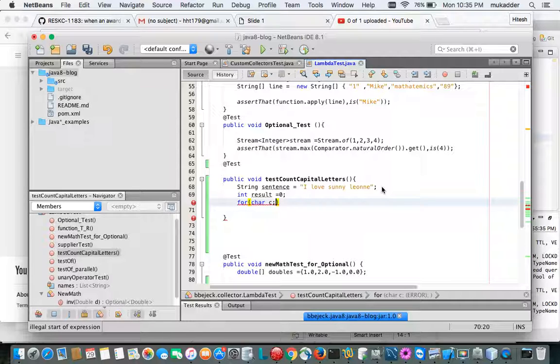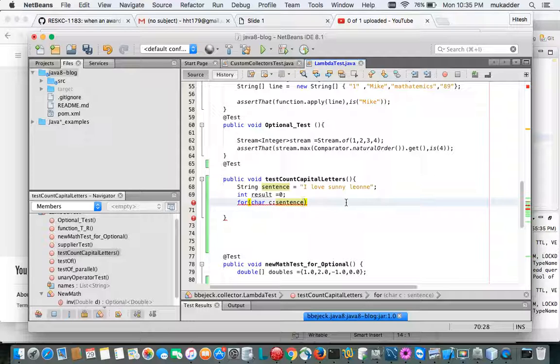In the older style, whatever sentence we got, I'm going to use a for each loop. For each basically has a built-in iterator. So the iterator is traversing the collection elements.